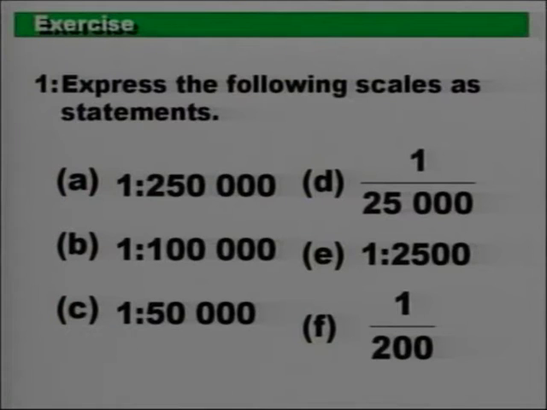If I had to change to centimeters, 100. If I had to change to kilometers, then 100,000, because there are 100,000 centimeters in 1 kilometer. So I simply divide that, if I'm using kilometers, by 100,000, and I end up saying that on that map, 1 centimeter on the map is equivalent to 2.5 kilometers on the ground.